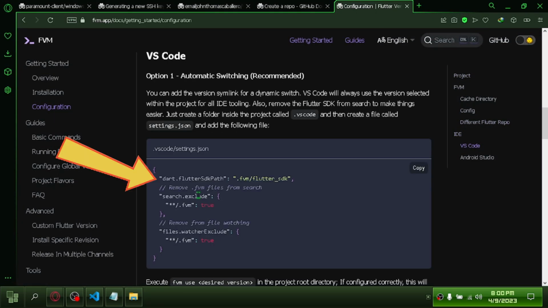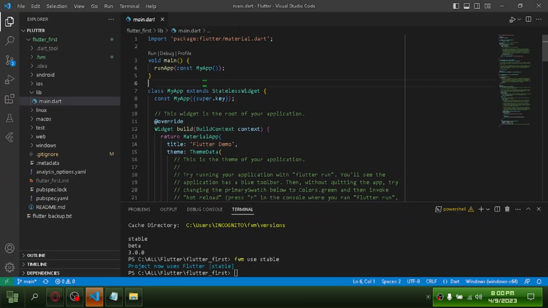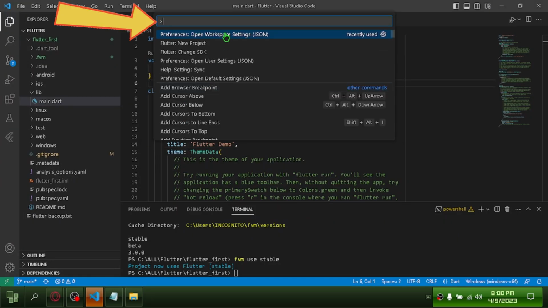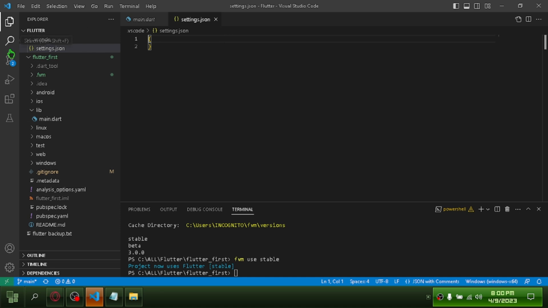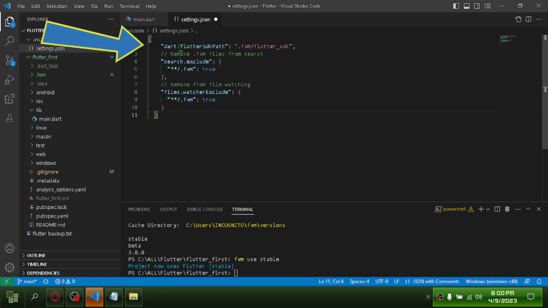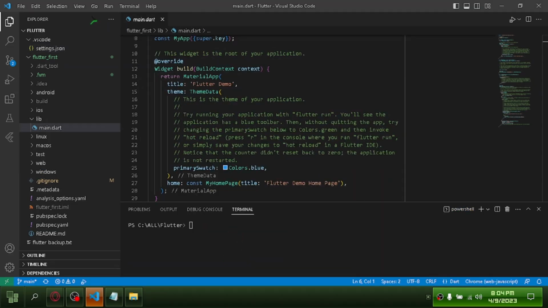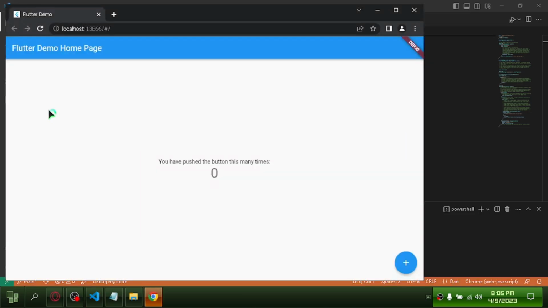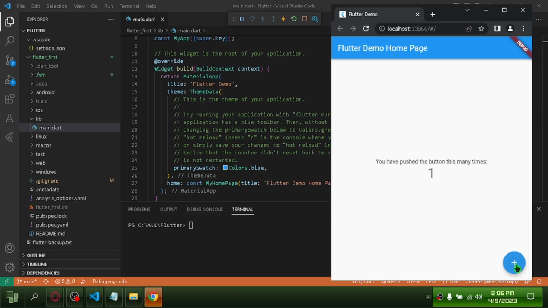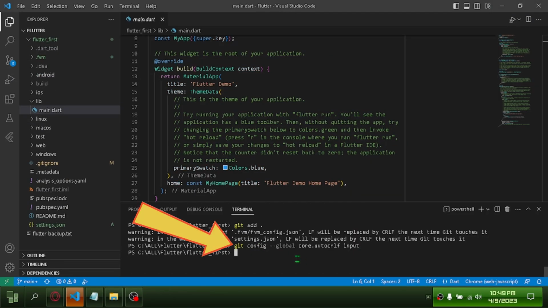This should be added to your settings.json. Start debugging. Okay, it's working. To save our changes, use this command.